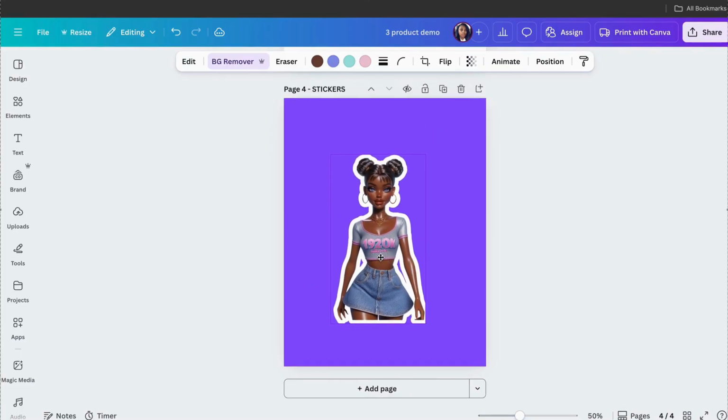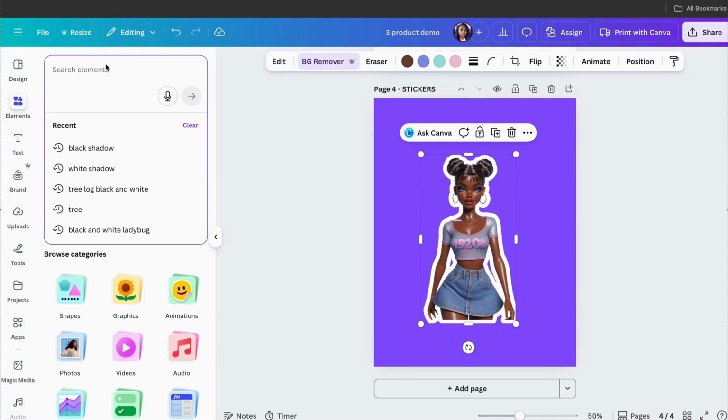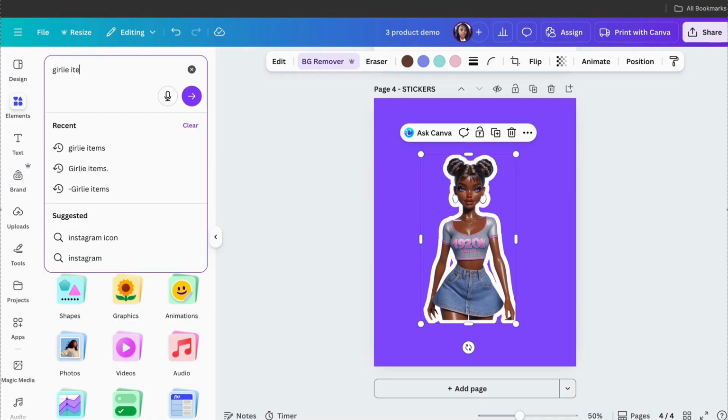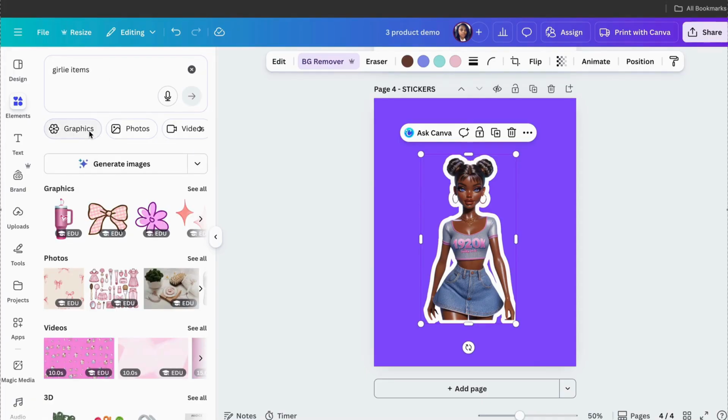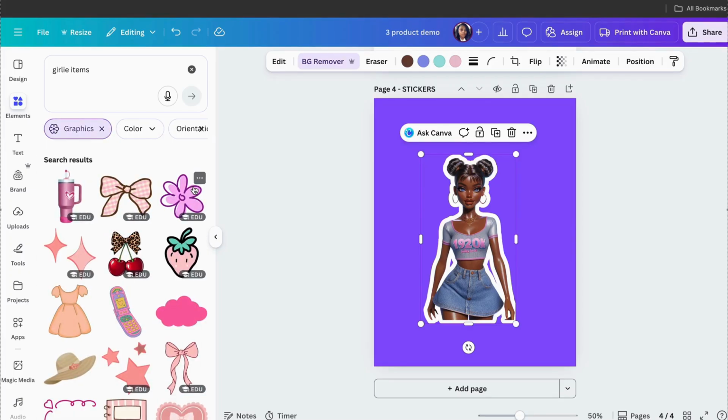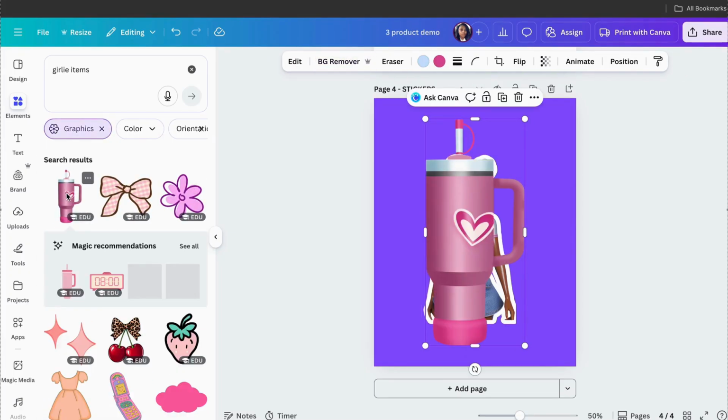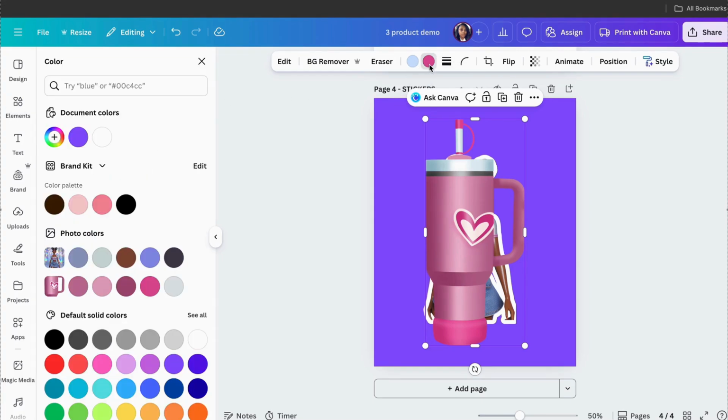Now, to add additional elements, typically with the sticker sheet, I like to have 3 to 5 main character images, so any of my little dolls, and then I like to go over the elements and add some girly items. So I'm going to just type in girly items or whatever the theme of the sticker sheet. Now, if you watch my full sticker video, you already know this Stanley dupe had me in a chokehold. So it's only right that I pull her right back out.